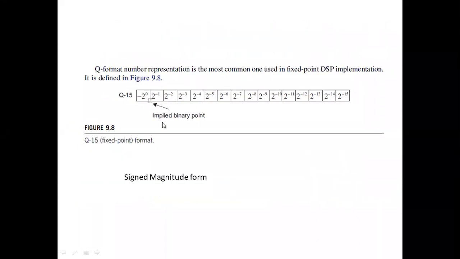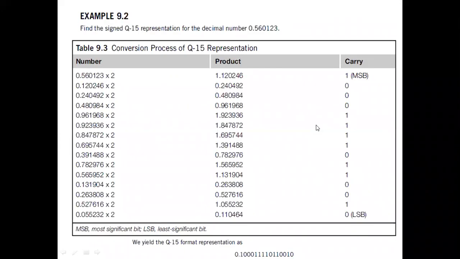Okay, so implied binary point, as I told you. If somebody says they are sticking to Q13 notation, it means that this particular implied point is going to be lying somewhere here. This part will be the fractional part, and this part will be the exponent part. That's how the typical representation is going to be. Okay, so yes, let us continue.